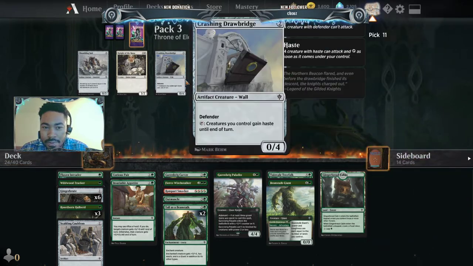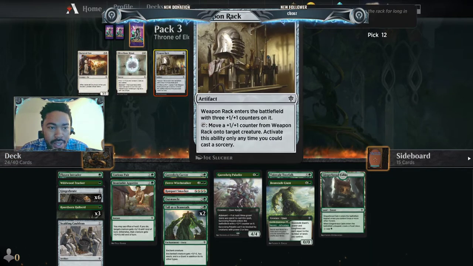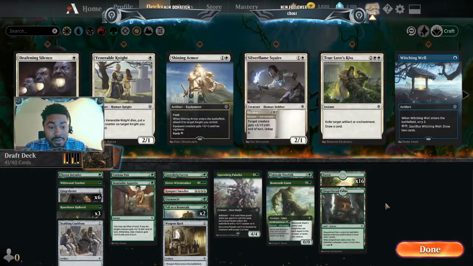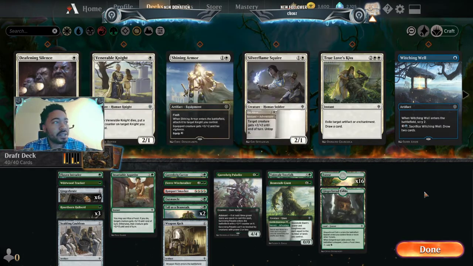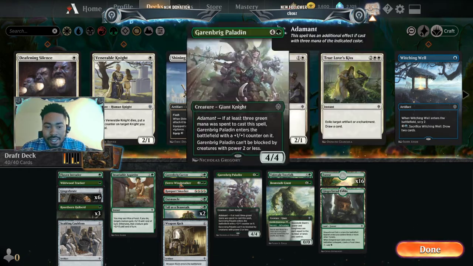I'll grab, maybe we want an early game blocker. We'll see. Weapons Rack came around. Alright. Yeah, Tallest Beanstalk is good with gingers. I think the Weapons Rack is good with the Ginger Brutes as well. I guess the Ginger Brutes represent food, so Insatiable Appetite works by itself. I don't think we need the Curious Pair. Personally, I think we'll just be able to power through.